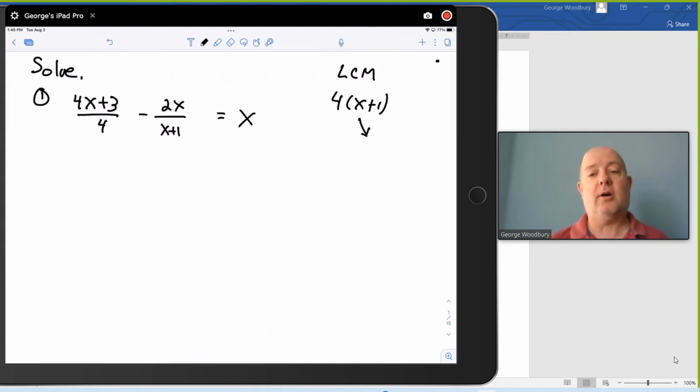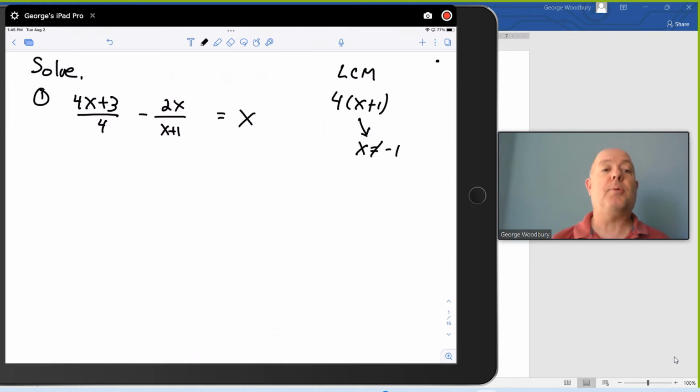So what we want to solve is the equation x + 1 = 0. What makes that factor equal to 0? If you subtract 1 from both sides, you would see that it would be x = -1. This solution has to be omitted. So if negative 1 is a solution of the equivalent equation, we have to discard that. That's called an extraneous root. It's a solution that works in our new equation, but not in the original one.